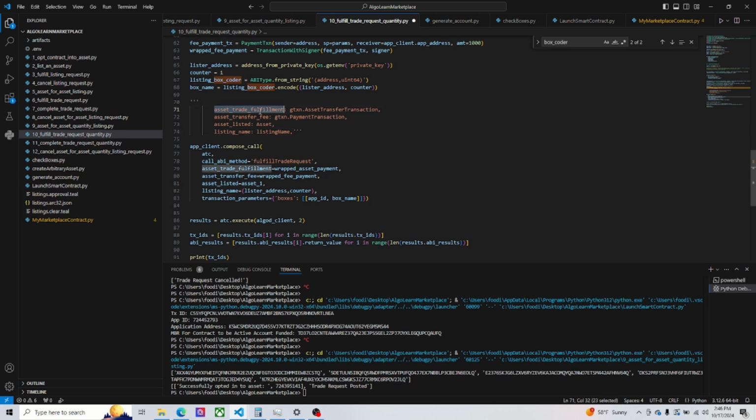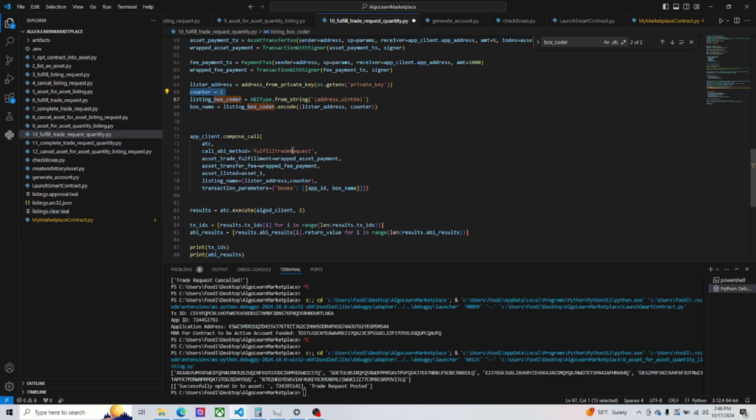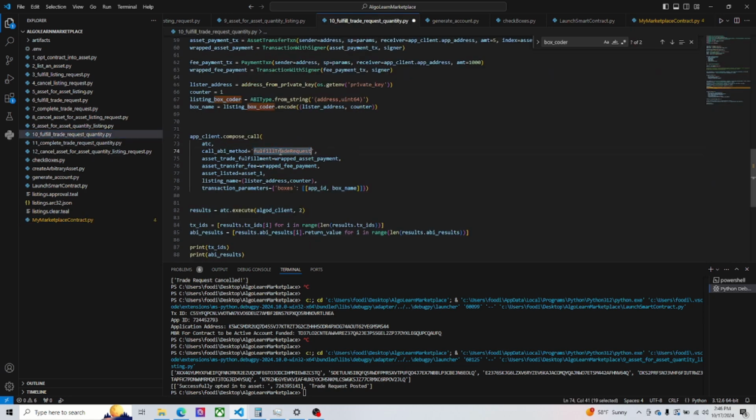And we have the asset trade fulfillment, the asset transfer fee, the asset listed, listing name, so everything's the same. We just need to make sure that we send 5 of asset 2. We're working with counter 1, the first listing, and we need to change the ABI method name. And let's give this a shot.